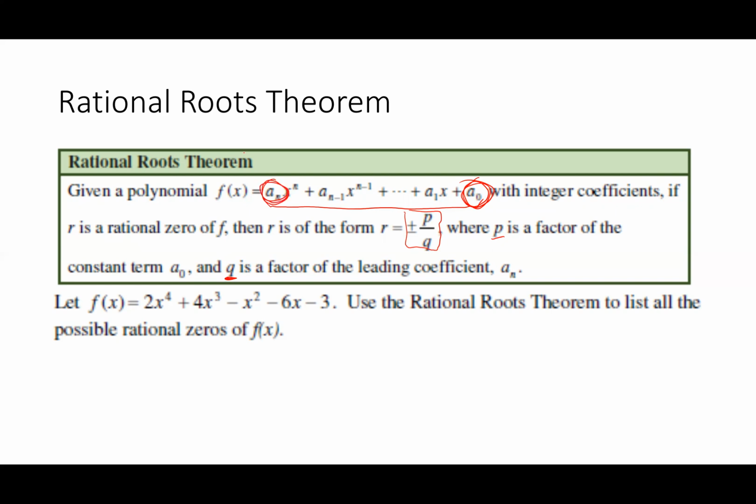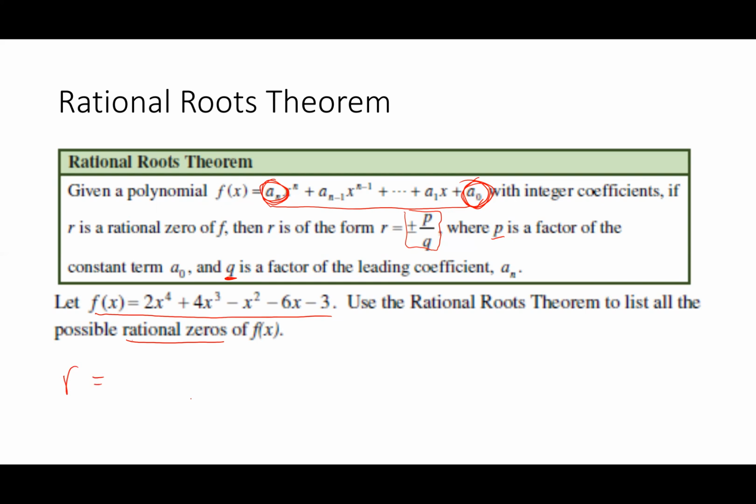This doesn't make a whole lot of sense when you look at it just as it's written. So let's instead wrap our heads around a particular example. Let's suppose I wanted to find all of the possible zeros of this polynomial. We're not even just talking about rational, just all the possible zeros. I'm going to have to start with rational zeros, just based on the fact that I have a rational roots theorem. I don't have an irrational roots theorem or a real roots theorem because there isn't really one. So here's what I've gotten. R is going to be the collection of all of the possible things I could check.